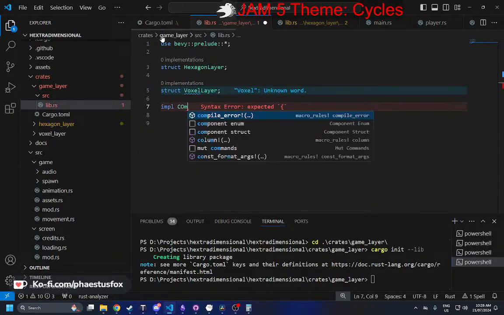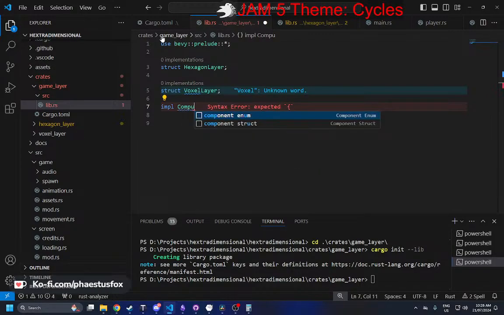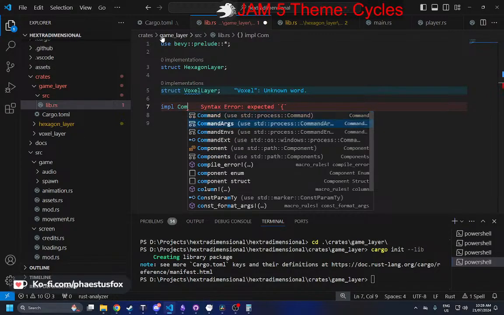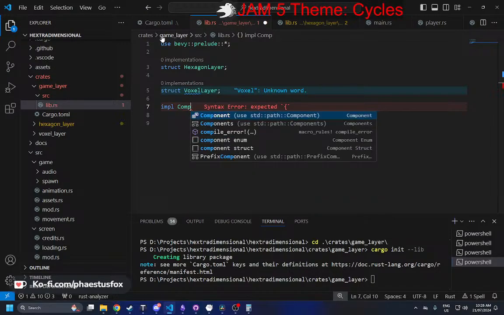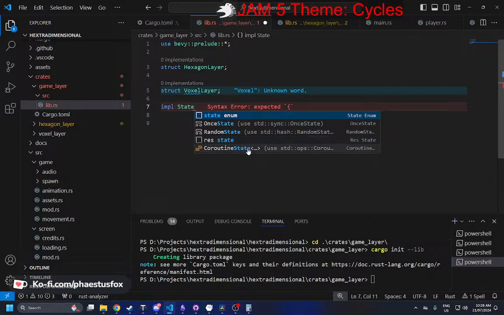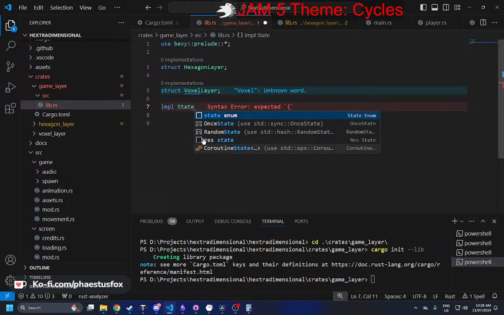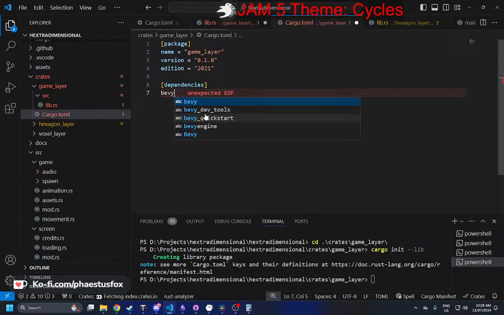So we import computed. How do we state? Is it calculated state? What is the new thing called? I bet you I'm not using Bevy, and that's why it's confused.